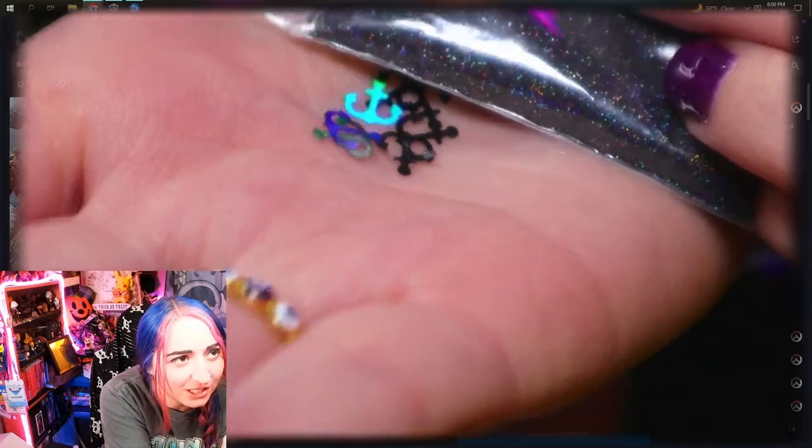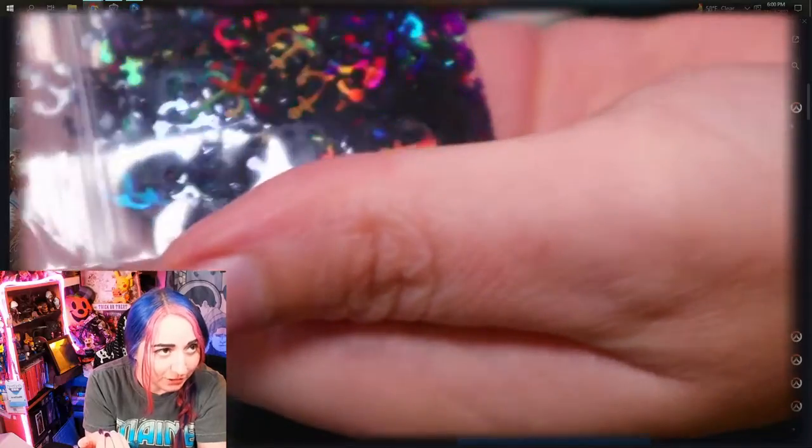And then you get the color. These need to get used in a set ASAP. There's a bunch. This bag is chock full of them. It's pretty thick for a little bag of glitter. I love it. All right, we're gonna do another set of charms.